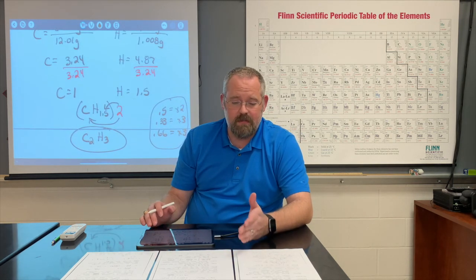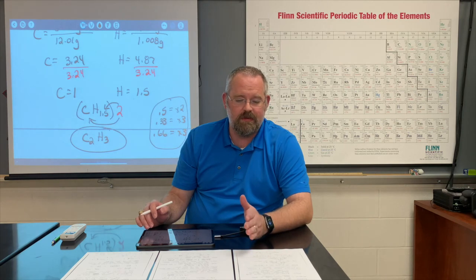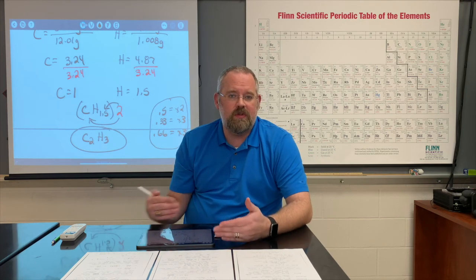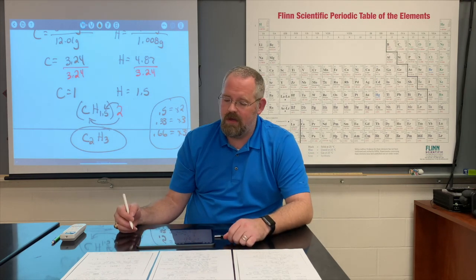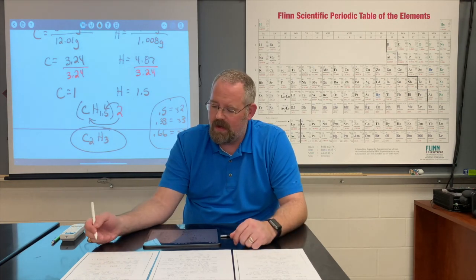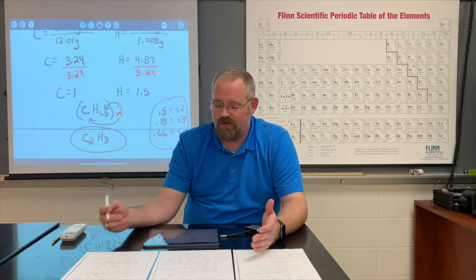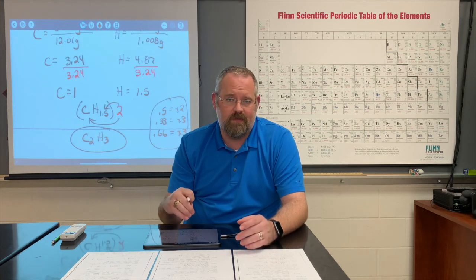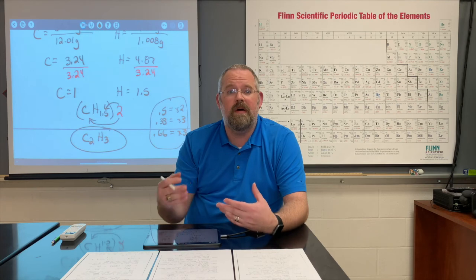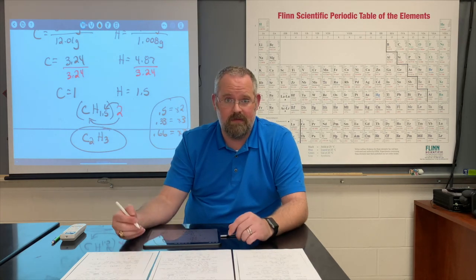All right, but that's mainly what we're covering, is just being able to look at your percentages or look at your grams that you start with and figure out what the ratio is. What is that empirical formula? Okay, so that's about it, and that's all for Unit 5. Next unit, we're going to talk about nomenclature and how to get these formulas, how to get these numbers and where they come from, how to bond them, how to name them even.